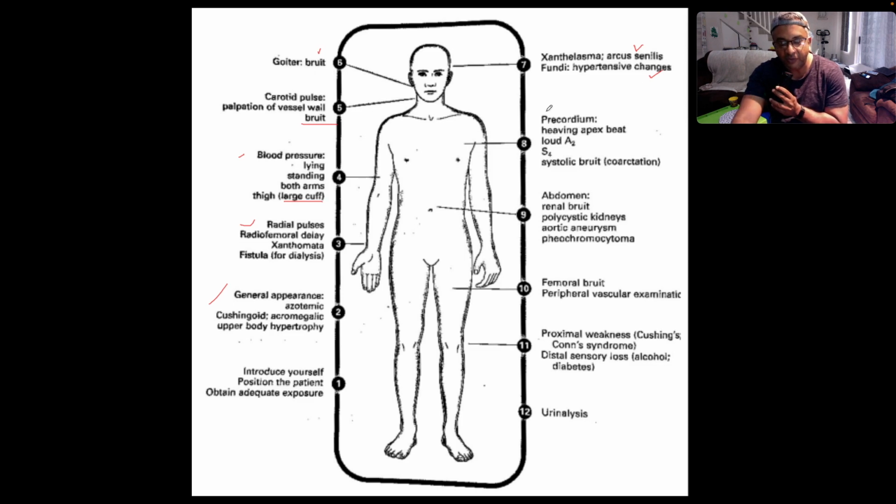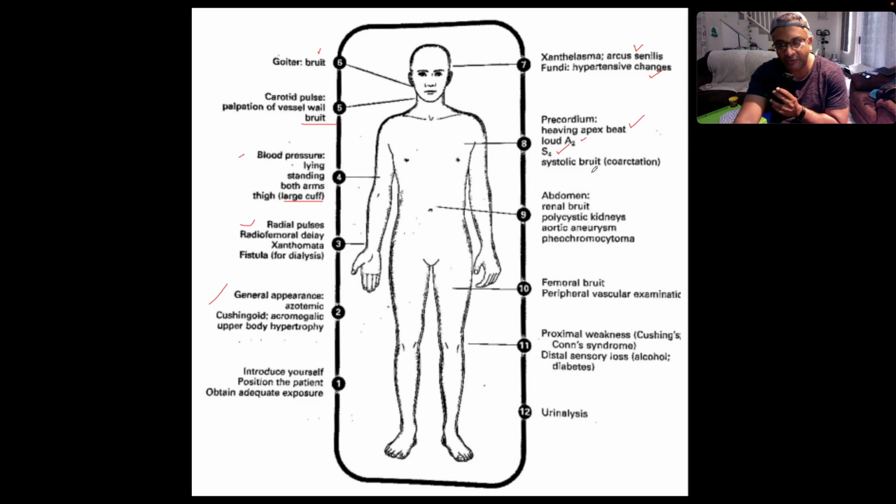Okay. Then when you come down to the precordium, you check out the apex beat. Is it a heaving apex beat, which typically happens in pressure overloaded states, notably systemic hypertension, aortic stenosis? Listen for a loud aortic component of the second heart sound, which probably speaks to hypertensive heart disease. Is there a fourth heart sound, speaking to a left ventricle which cannot relax very well, right? So a poorly compliant left ventricle.